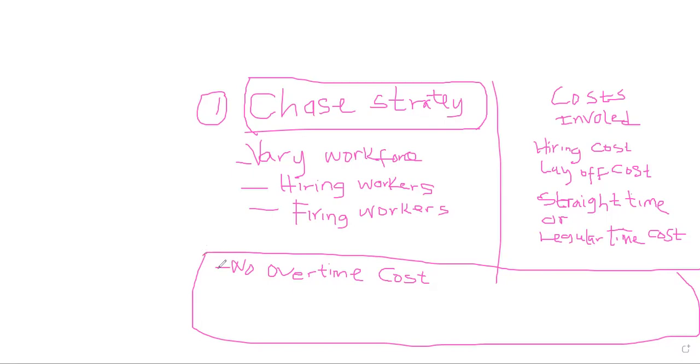Which is dangerous for an employee. You may need someone at the time you need to have a service. That's all. When that time is over, you may not need them. That's a chase strategy. It's very difficult for someone to plan. So under chase, you hire as many workers as possible, or you can fire workers. So these are the costs that are involved in chase strategy. So no overtime cost, no subcontracting, because you would have actually hired as many workers as possible.